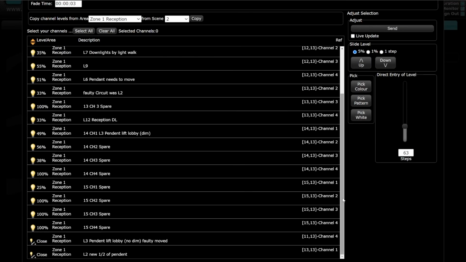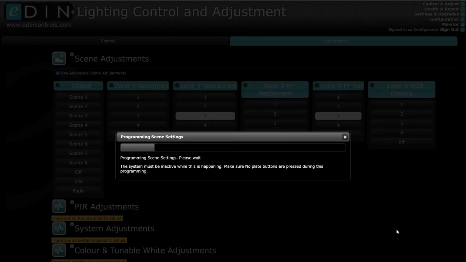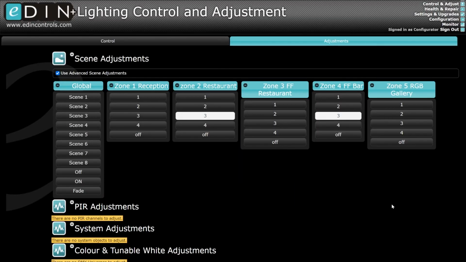Once I've made my adjustments here, if I want to see how this looks, I can then hit the send. It will then send all of those levels out to those circuits, and we would see what was happening in the room. But you don't have to do this. You can just adjust these without affecting the room. You also have the extra options in here of if you have any DMX or color DALI, you can go in and pick the colors as needed for those as well from in here. Once you're happy with all of your changes, hit the OK button, the scene will save. And that should be all of the basics of scene setting and adjustment.